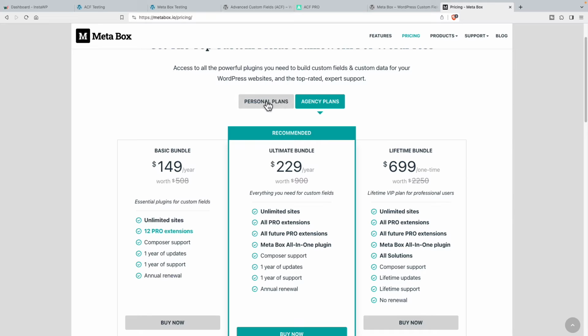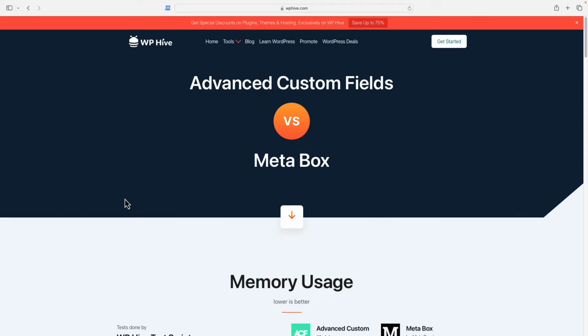There are also personal plans: $49 a year for one site with 12 Pro extensions, $99 a year for 3 sites with all Pro extensions, or $299 for a lifetime for 3 sites with all Pro extensions. So those are the websites and the plans. Now let's start our comparison.